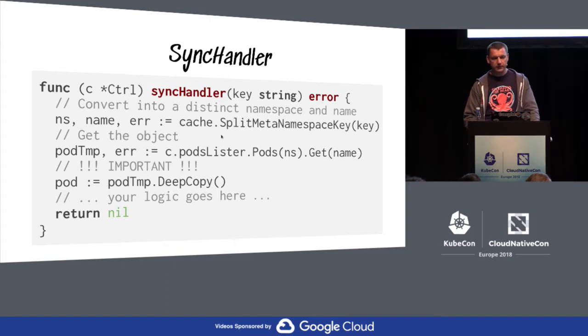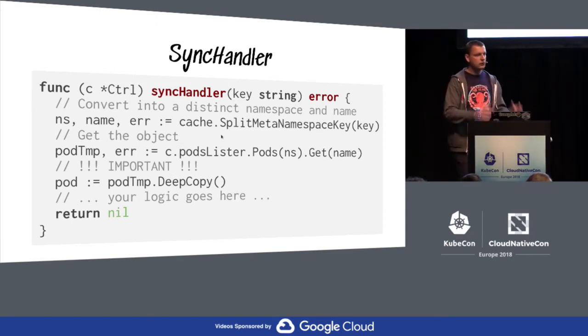We had tons of problems when we switched to this pattern. There were some weird controller issues happening if you don't do that. So always ensure to do a deep copy. But be careful, deep copy is a very expensive operation as well. So only do deep copy if you will be modifying the object. The current deployment controller has a nice to-do next to the deep copy: we're doing deep copy too soon, because it's like the fourth operation in the sync handler if you go through the deployment controller. So you should be 100% sure that, yes, I'm going to be updating the object and that I should do the deep copy.